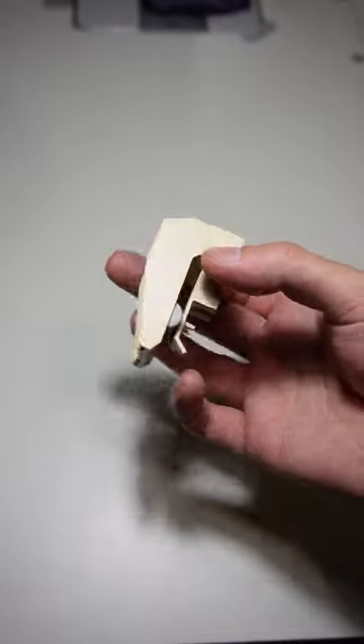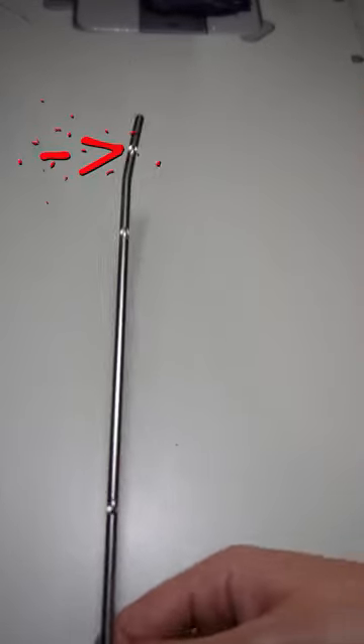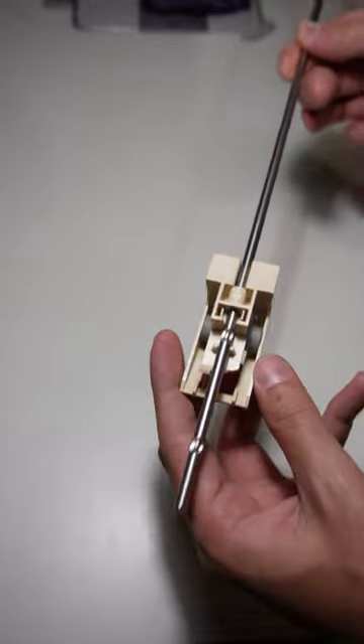This is the clip for a guide sheet. It is the first thing you need to insert into the metal rod for the tension mast. Make sure the curved end of the metal rod is leaning towards you, then insert the clip facing down from the straight end of the metal rod.